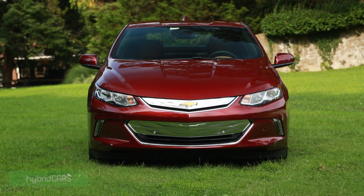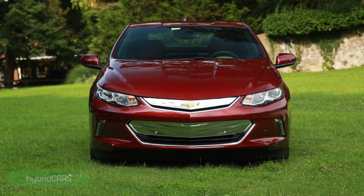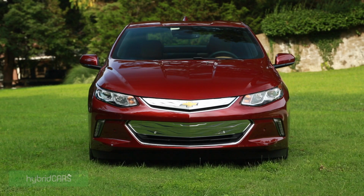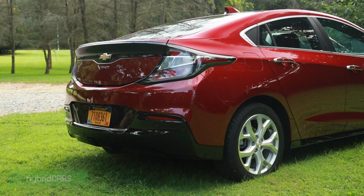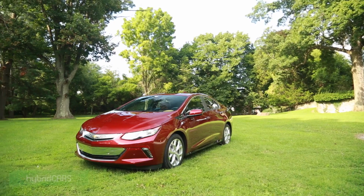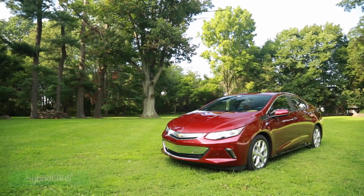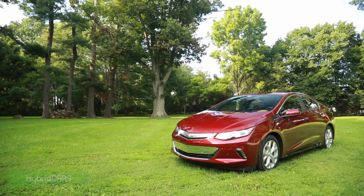Some say if the Volt had been introduced by Honda or Toyota, the Volt's history might have been far better. And really it's unfortunate because the Volt has previously topped Consumer Reports' owner satisfaction survey twice, bumping the vaunted Porsche 911 out of the way in the process, while racking up numerous other awards, and this 2017 second generation model is altogether better. The Volt was purpose-built as an electrified car.